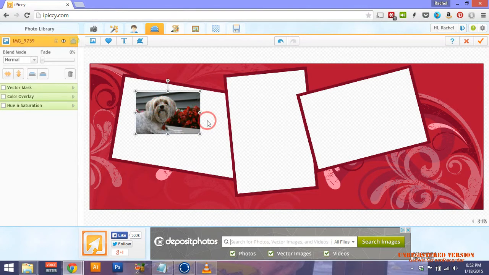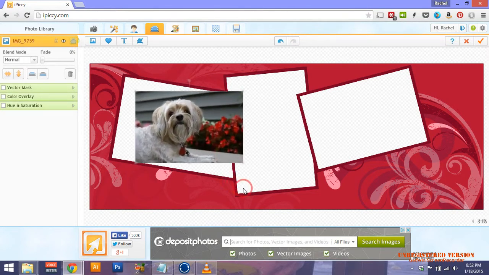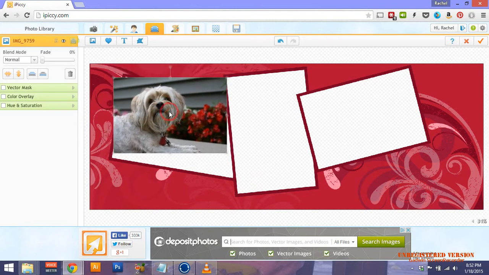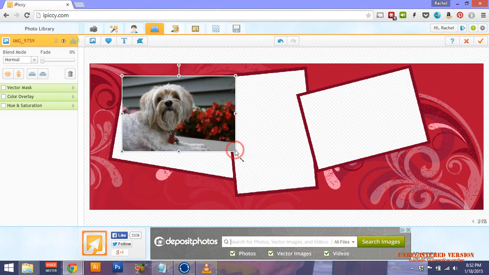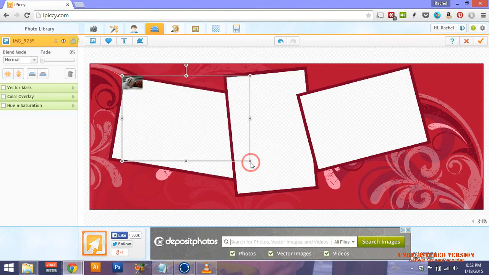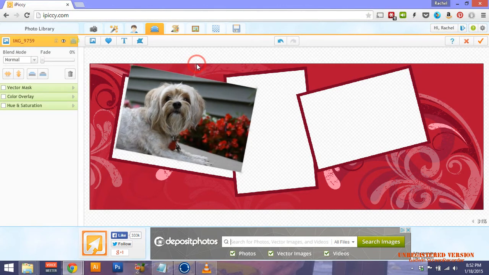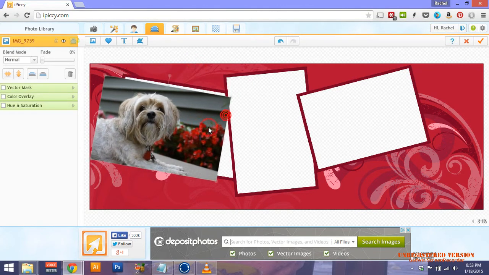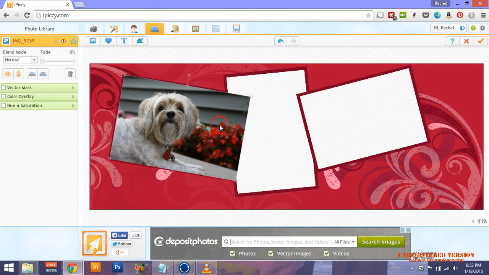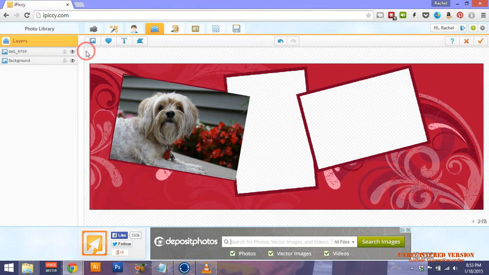Once you let it go, then you have to click on it again. Now it'll allow you to resize it and reposition it by clicking on the corners. Up here, it allows you to rotate it. Just kind of doing a rough estimate here. We can tweak this a little bit more later. And you'll notice this is on top right now. We will change that when we get farther in.